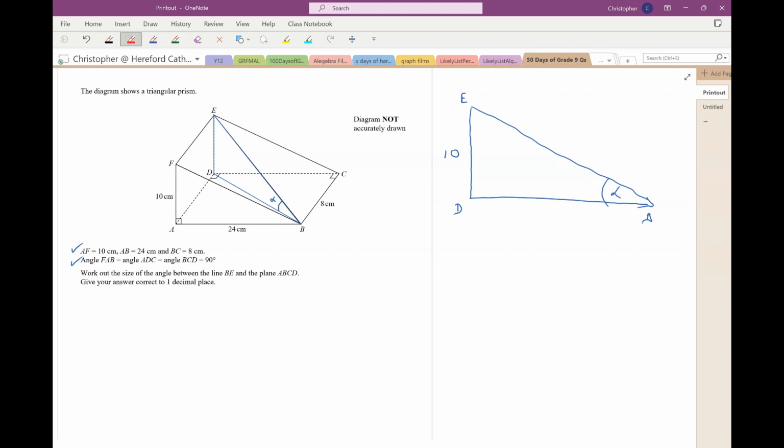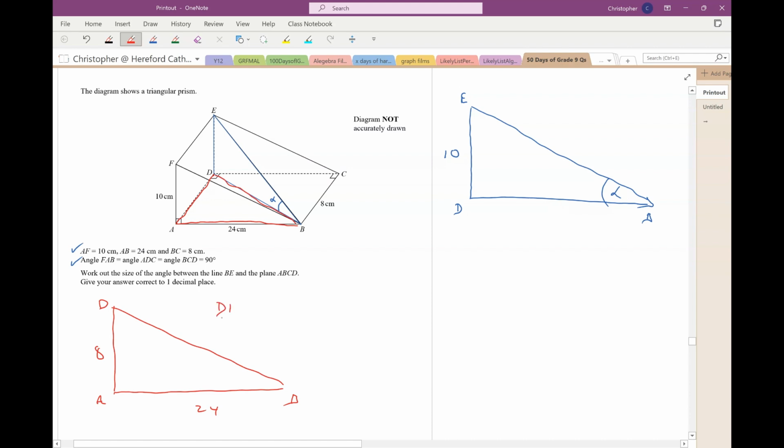DB, I can find DB. Look at the bottom of the shape. Look at this triangle here, the triangle on the bottom shape. You go from A to D, and then you go along here to B. That's 24. That's 8. So I can find that length, DB, can't I? DB is going to be the square root of 8 squared plus 24 squared. 64 plus 24 squared equals, square root answer equals, aha, DB is 8 root 10. So I can write that up here, 8 root 10.